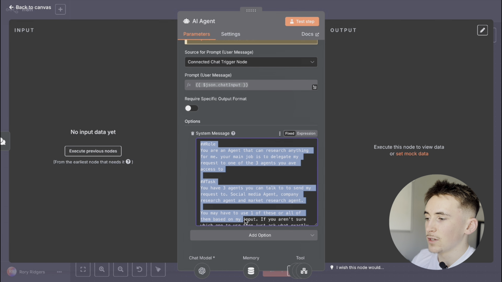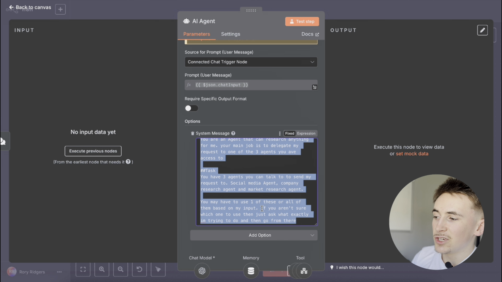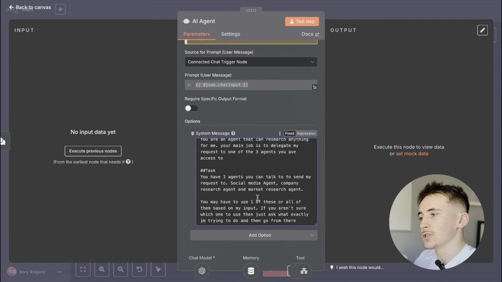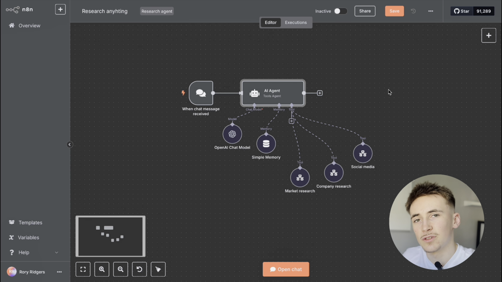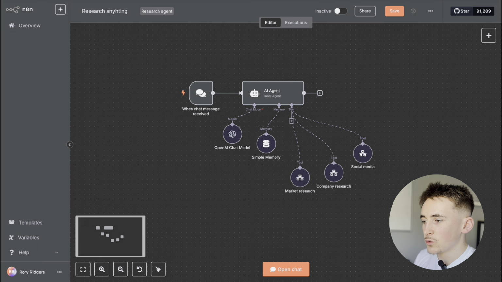That's why the prompts for these are quite short, because each agent isn't actually doing too much, but the whole system works together, which means the agents don't have to do that much because it's efficient, and all the agents just have their specific tasks, and then the whole system just works. So let's work our way around. Let's have a look at the market research agent first.